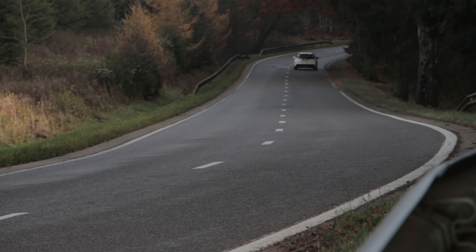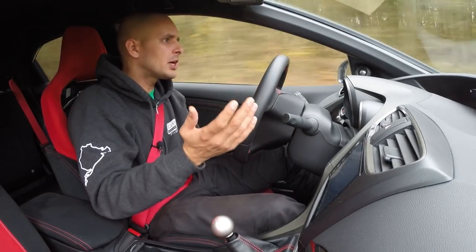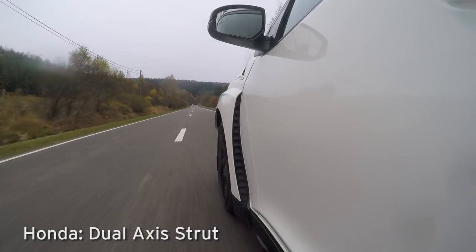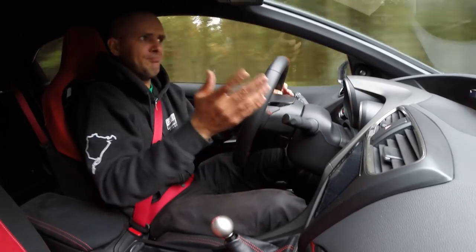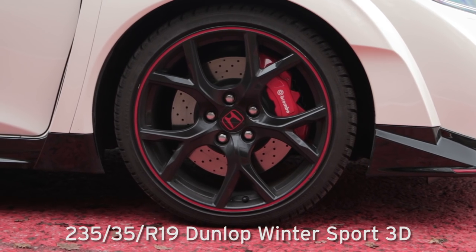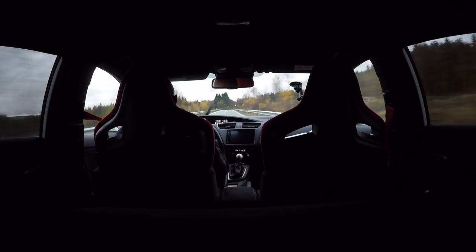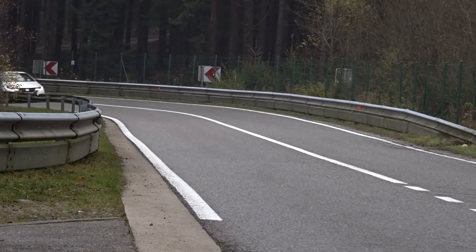Honda uses trick suspension in the front, which is similar to the setups you get from a GM car. They call it Hyperstrut. Ford calls it Revo Knuckle, and Renault calls it ISAS. They separate the steering knuckle from the rest of the suspension strut so they can move independently from one another. Well, anyways, acronyms and fancy names aside, in the Honda it all translates to I don't really feel any torque steer. I don't know how it's going to react on the much stickier Sport Contact 6 tires that have been developed by Continental specifically for this car, because once you start getting this tremendous front end grip, things could change quite significantly.